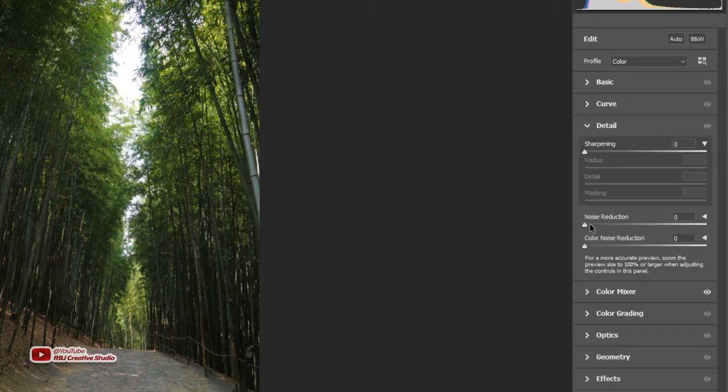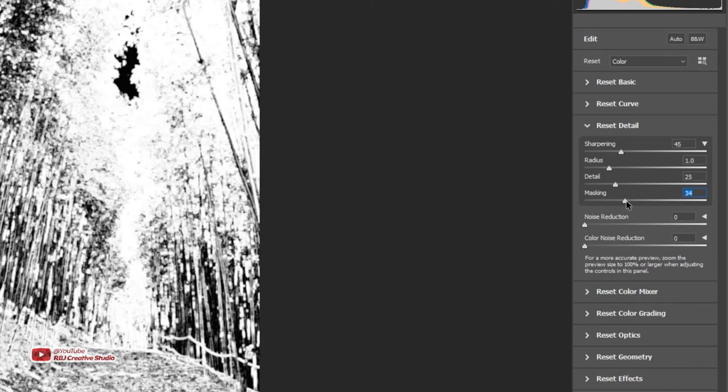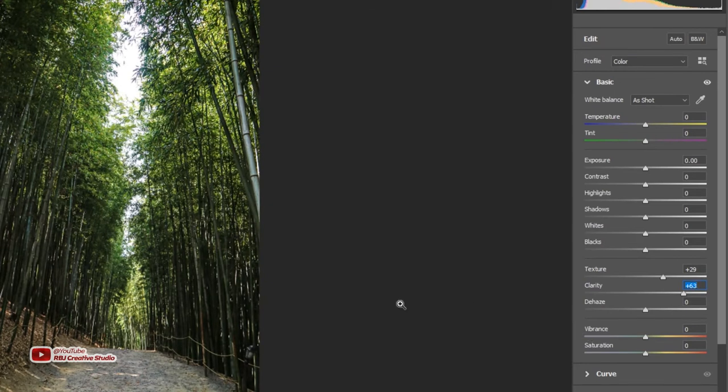Then for the detail, I'm just going to add more sharpening to it and hold alt and drag the masking to see where the sharpening is affecting the image. And I think this place is okay. Yes. So for the noise reduction, I think it's cool. For basic, I'm going to add more texture to it and also more clarity, and I think we're going to be good to go.